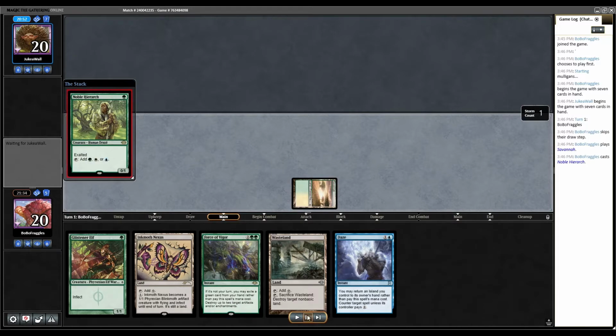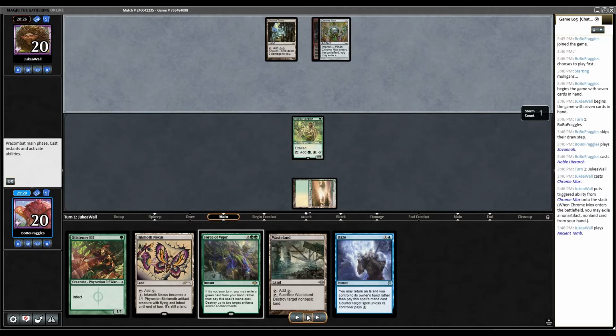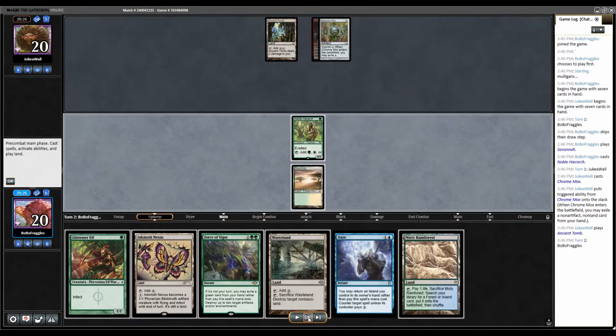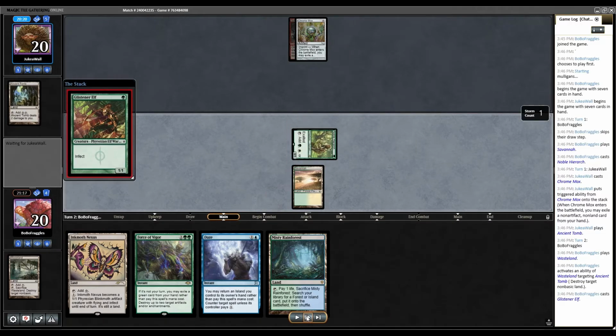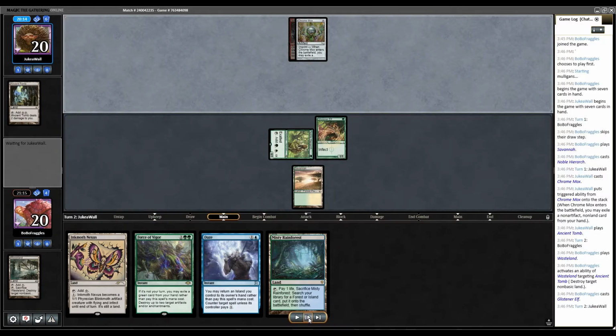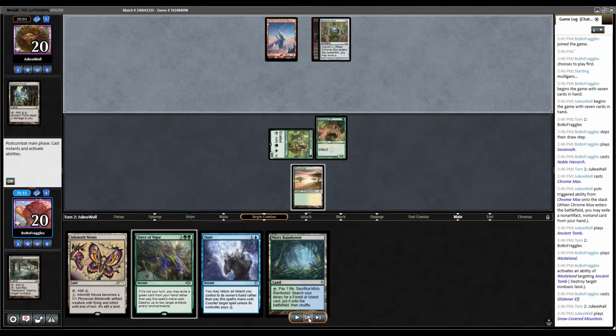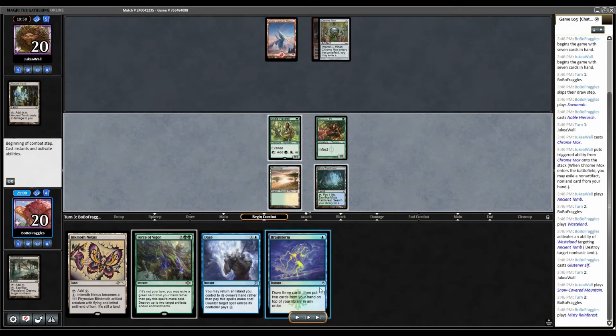Here, I drop a Hierarch. Again, I typically like to play Hierarch before I play anything else. They Chrome Mox, Ancient Tomb, and no big 3-drop there. So, I'm going to drop Wasteland. I'm paying that off, then play the elf. So they played Island, and they don't do anything. They missed their 3 because they were trying to get to 4. So I'm thinking they have some pretty nice 4 drops.